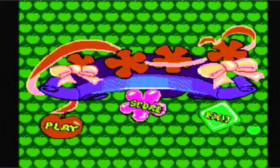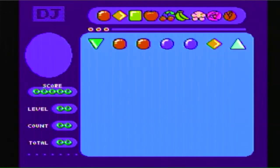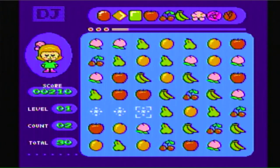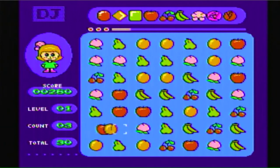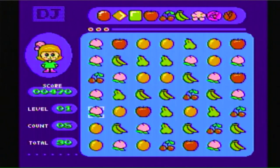Another fine title screen there. Choose from three sets of graphic types and you get to play a fairly standard match-three game. I really can't complain too much on this one — the graphics are cute, the joystick responds fine, and it seems to be made with some sort of competence. Nice job on that one.